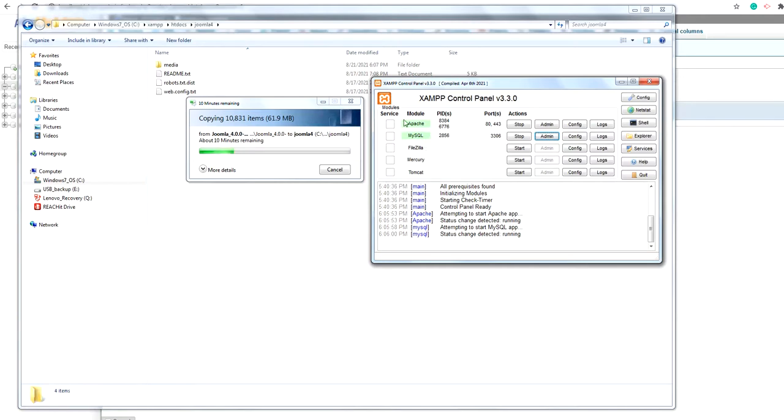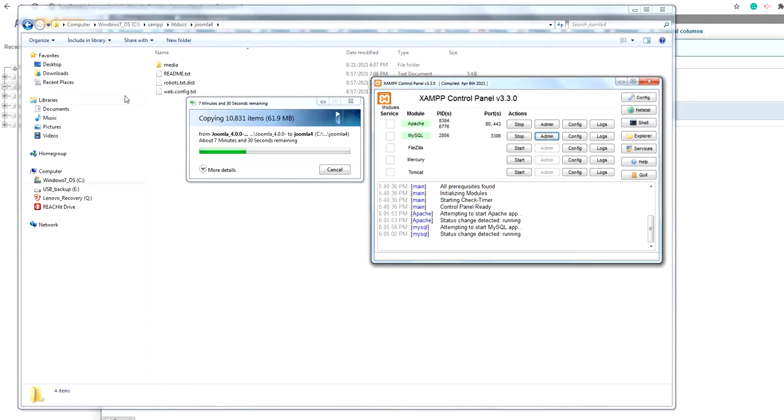But since we're just doing this for intranet or localhost, or if you want some testing only on how to build the Joomla 4 website, then we don't need this one to start up. These modules we don't need for now, but maybe in other projects we can use them. But let's focus more on Apache and MySQL.